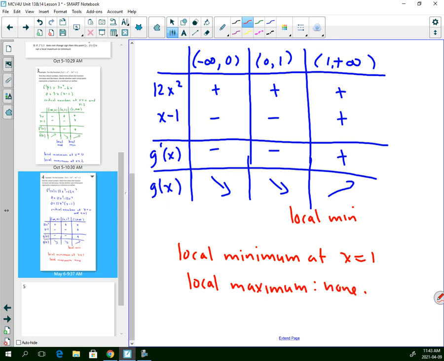So at x equals 0, we are going to have a point of inflection, which we will look at in the next part of the guide, where we look at points of inflection and concavity. But the first derivative test allows us to determine what our critical numbers are and whether those critical numbers are in fact local maximum or local minimum.